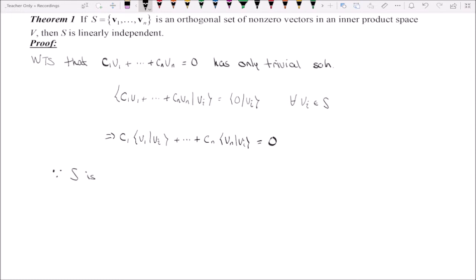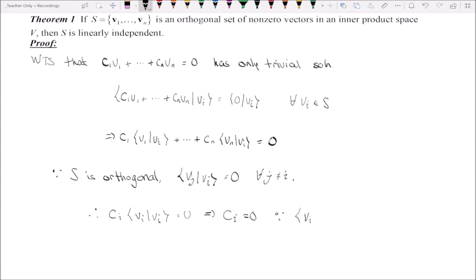Since S is orthogonal, we have to have vj with vi equaling 0 for all j not equal to i. Therefore, what we now have is ci vi with vi has to equal 0. But this has to imply that ci is equal to 0, right? Because this inner product can't be 0 because vi is not equal to 0 for all i. Right, because the set is a set of non-zero vectors.